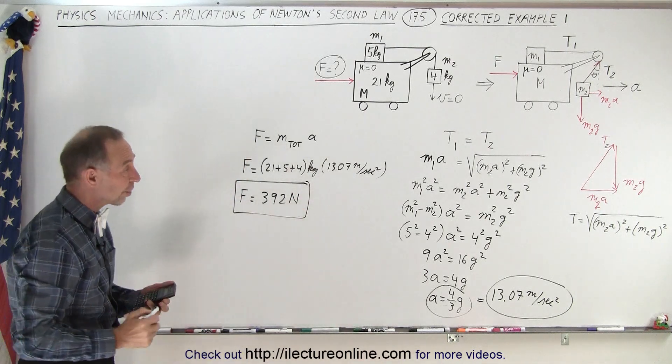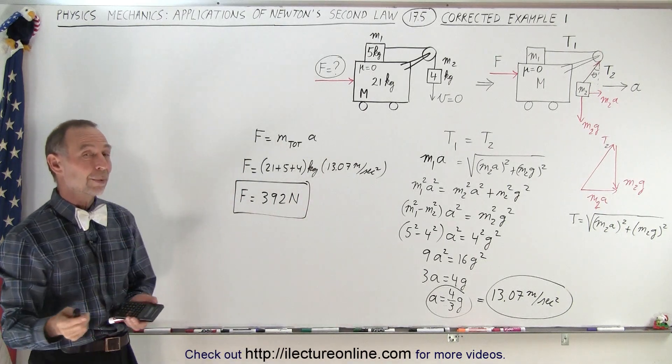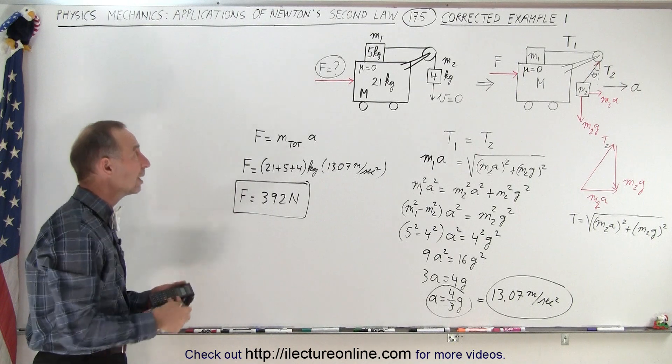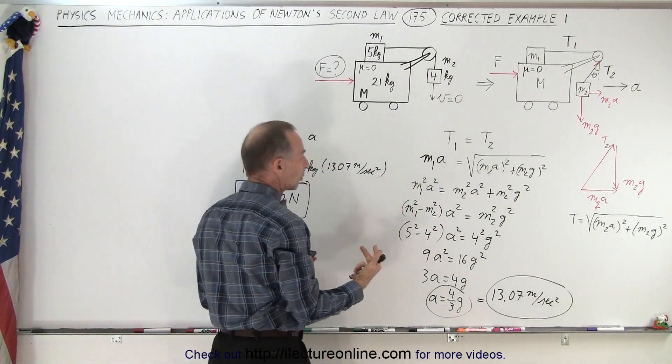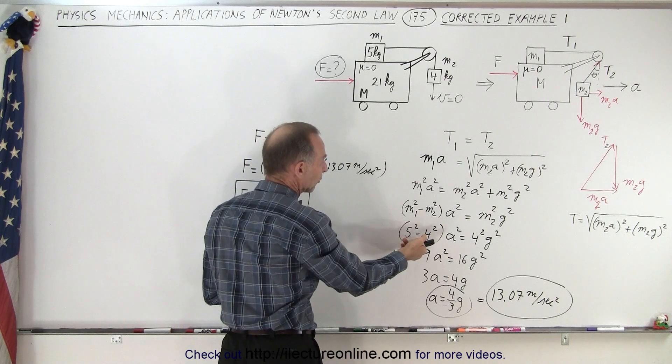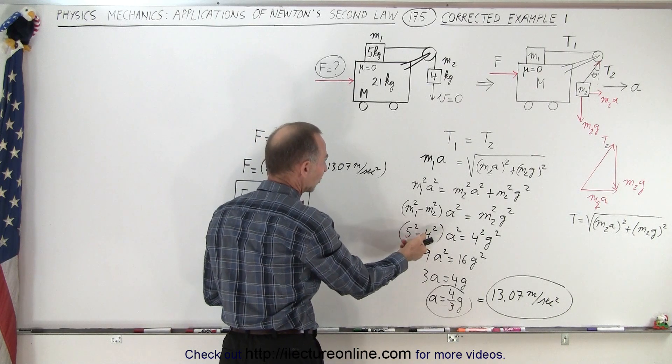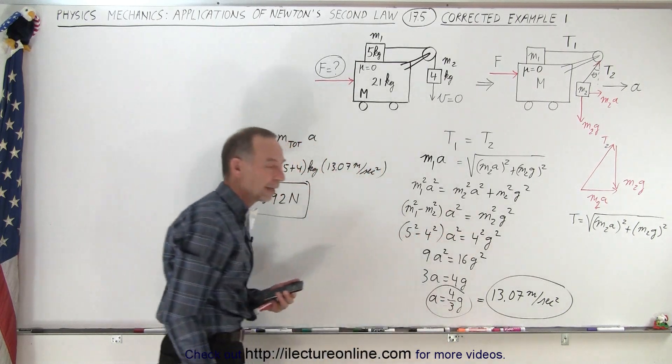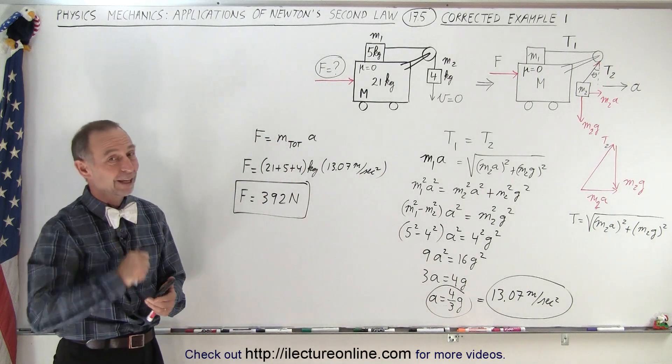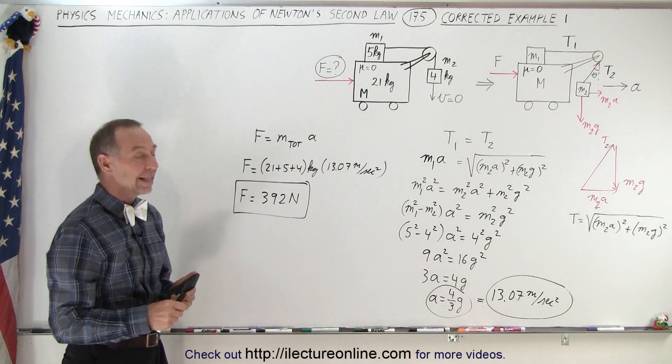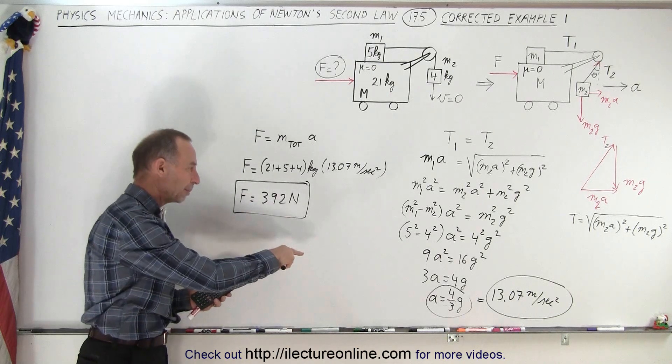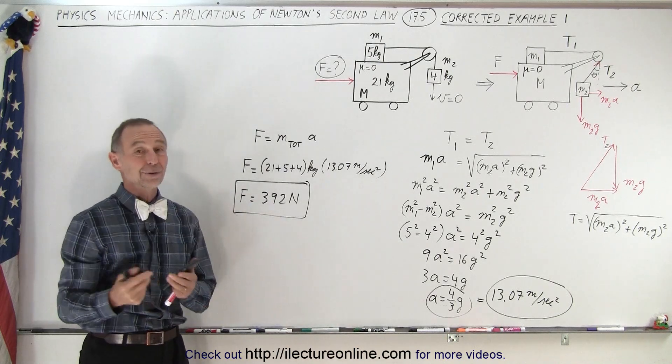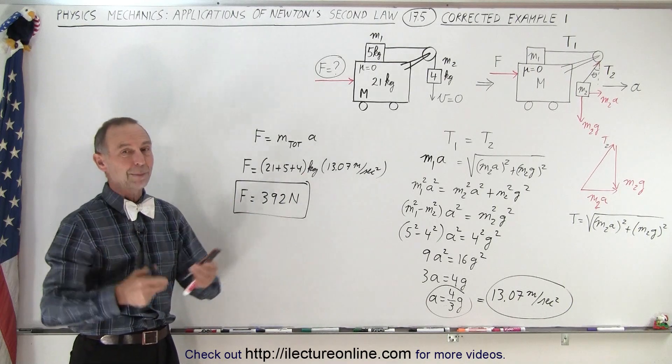So there you are, that is how that problem is actually solved, and that shows why the problem that was done previously, where those two masses were equal to one another, there cannot be a solution, because then you realize, the difference between two masses equals zero, you cannot have zero a equals some number times g. And that is how it's done. So we will then put the link to this problem in the problem that had the error, so you can then go see how it's done properly.